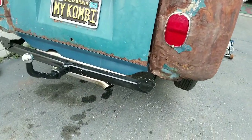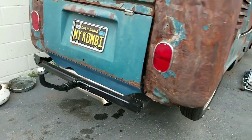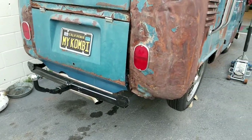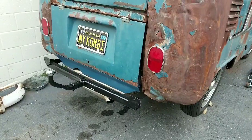That's a pretty good fit. Pretty excited. Got the Euro ball mount on it. I think it's gonna be too high for this trailer, but we'll see. Tomorrow we'll fit the bumper, get the shocks on, get some wiring on it, and we'll be ready to roll.